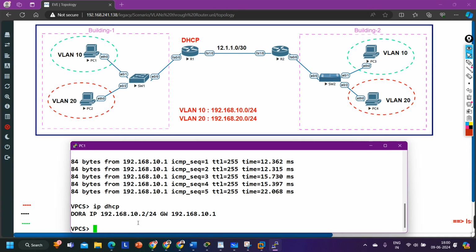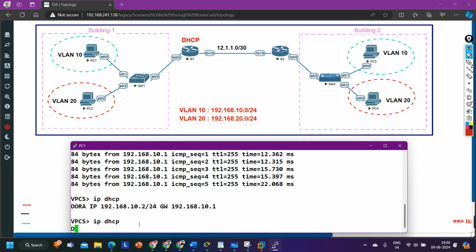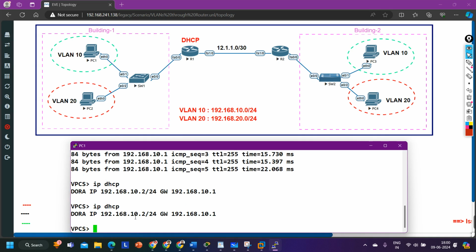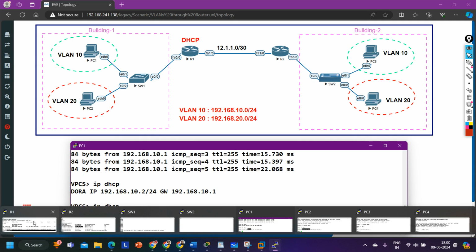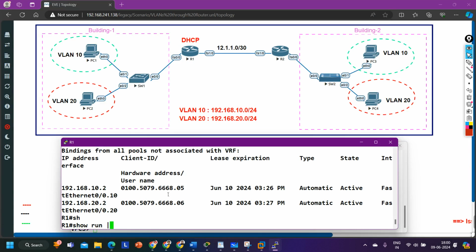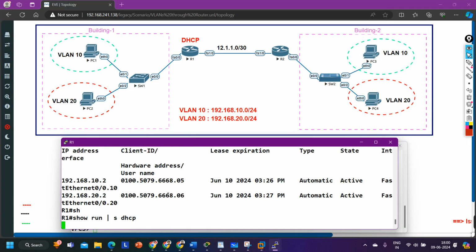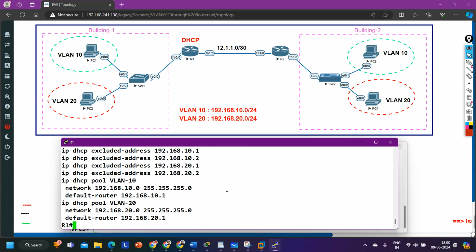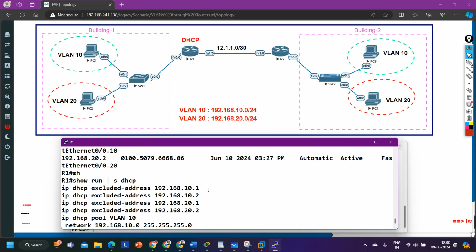Okay, let me say ip dhcp again. It is getting 10.2 only, but 10.2 is already running on router 2. So let me run the show run section dhcp command, excluded-address. 10.2 is excluded here.